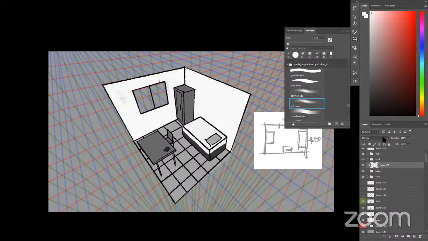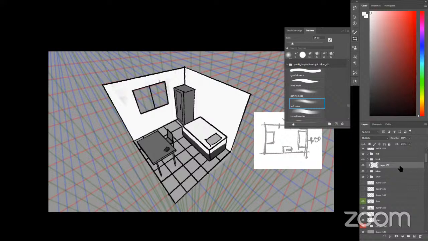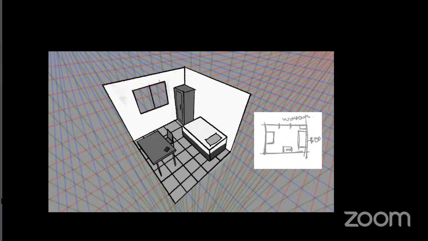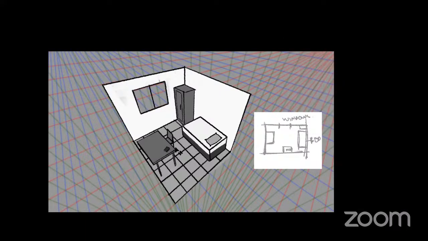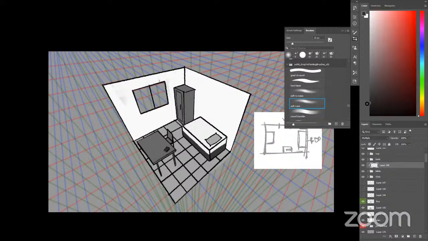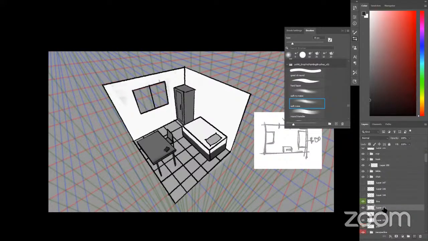Yeah, so it's good. Some shadow to represent the floor also.